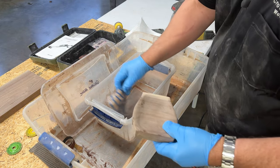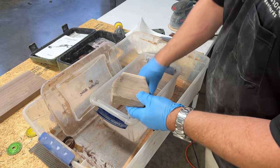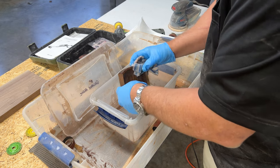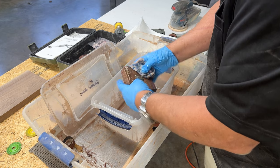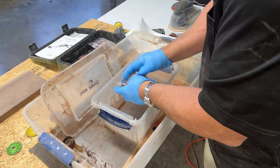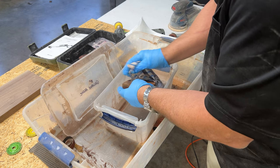it in mineral oil. Now, just like doing a cutting board or something of that nature, using mineral oil as a finish protects the wood, especially when it's going to be in a wet environment. And of course, it makes it very beautiful. And we're just going to coat it up really good.